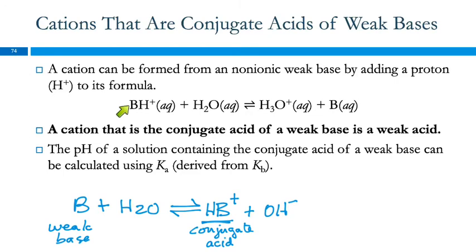Because this can act as an acid. Oh, I put the H on the wrong side. Sorry about that. This can act as an acid by donating that hydrogen ion back to something else. It donates it back to water, then we get hydronium ion. So this is acting as an acid. In solution, it forms hydrogen ions. It's an acid because it's giving the H plus.